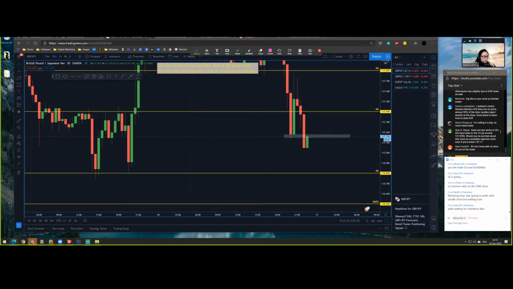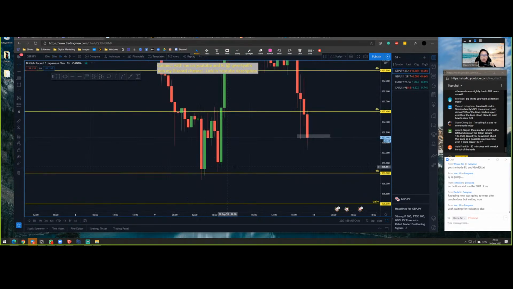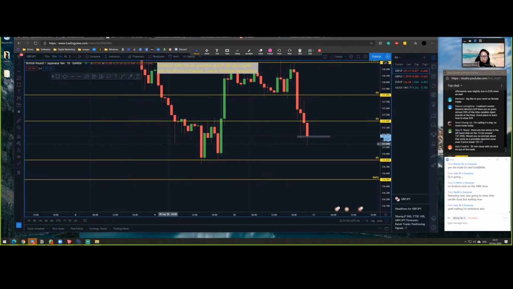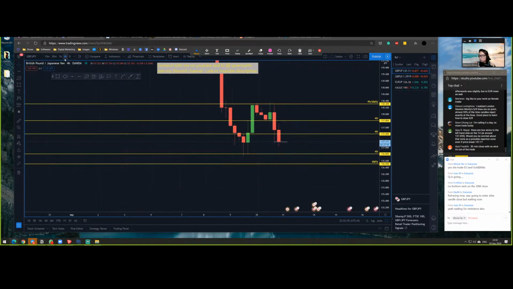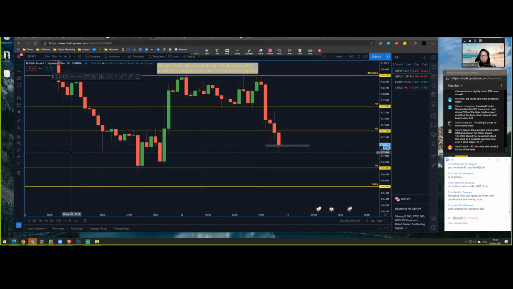AJ, there are 2 wicks to the left side on the 1 hour at around 137.055. I think it's this 055. You worry about it as a possible rejection zone. I'm not sure if you're talking about these 2 wicks. So if I don't have clear structure like this, you're saying this whole area here could also be a zone, right?